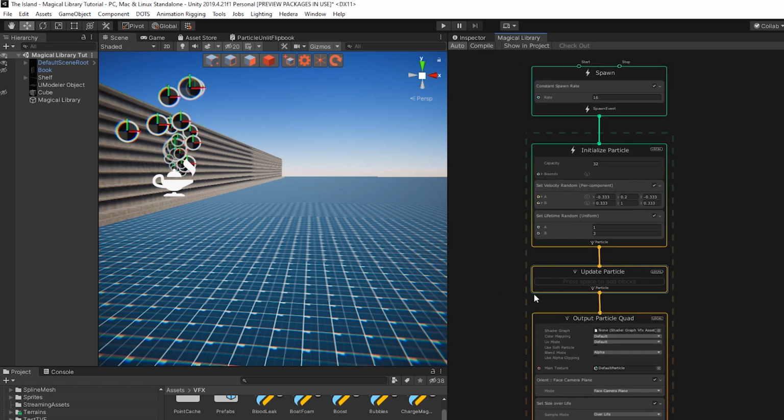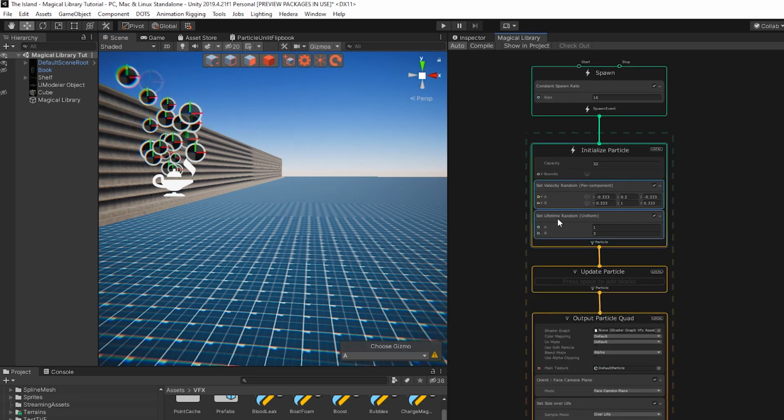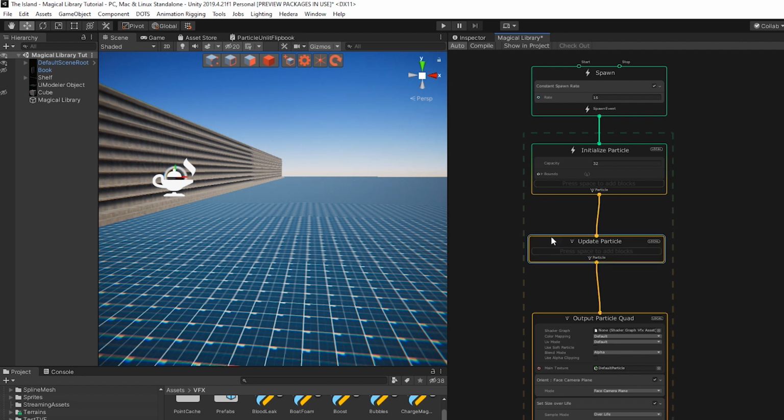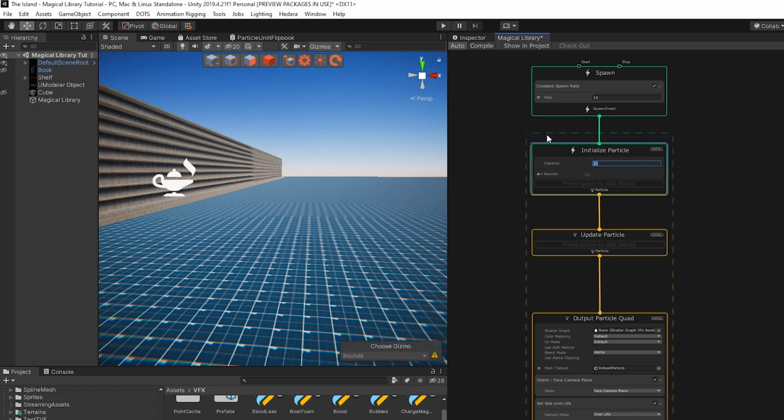So one of the first things we're going to do is to remove the default modules. We're going to set the capacity of the VFX graph to 15,000, which is what I used in the video, which is more than enough to get a very big shelf.